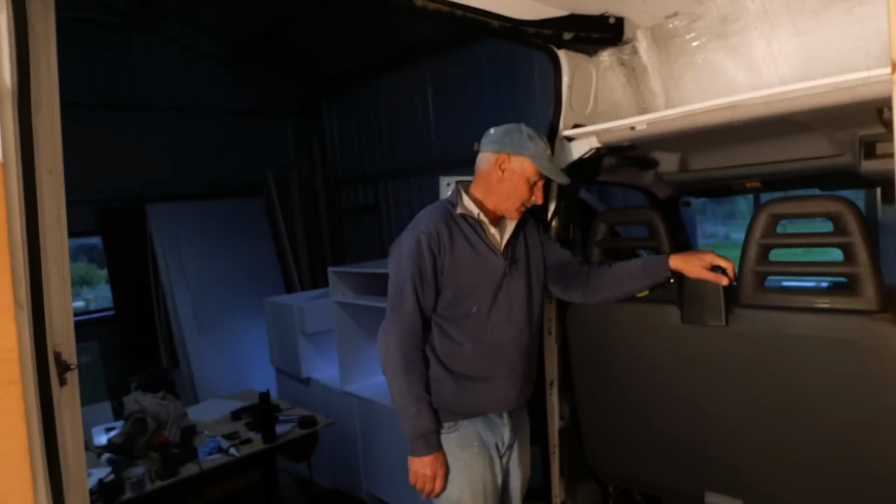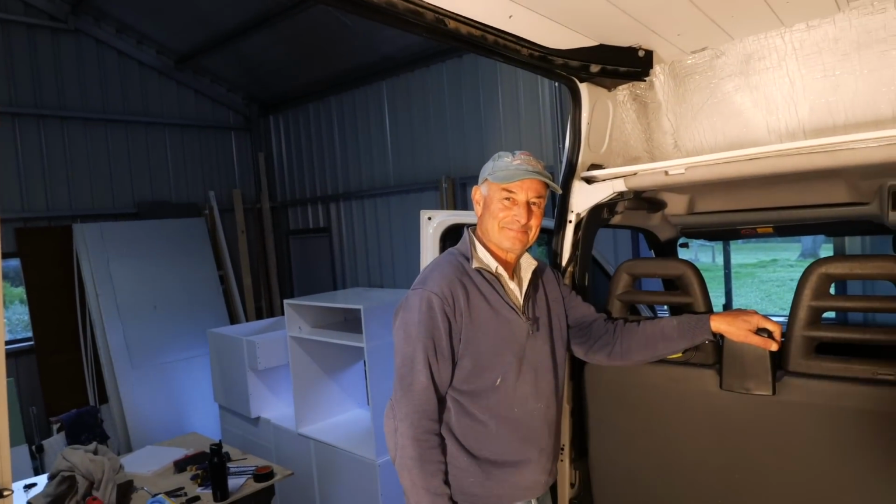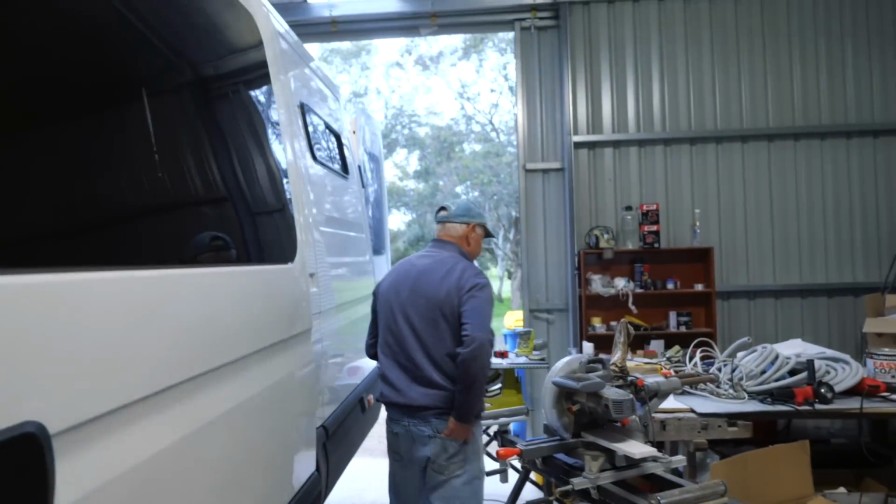Well, that turned out to be a bit of a nightmare to install, mainly because it's such a narrow space to get that vent in on the back. Dad ended up being the saviour and getting it on. Thanks, Dad. Yeah, thanks for your help, Dad.